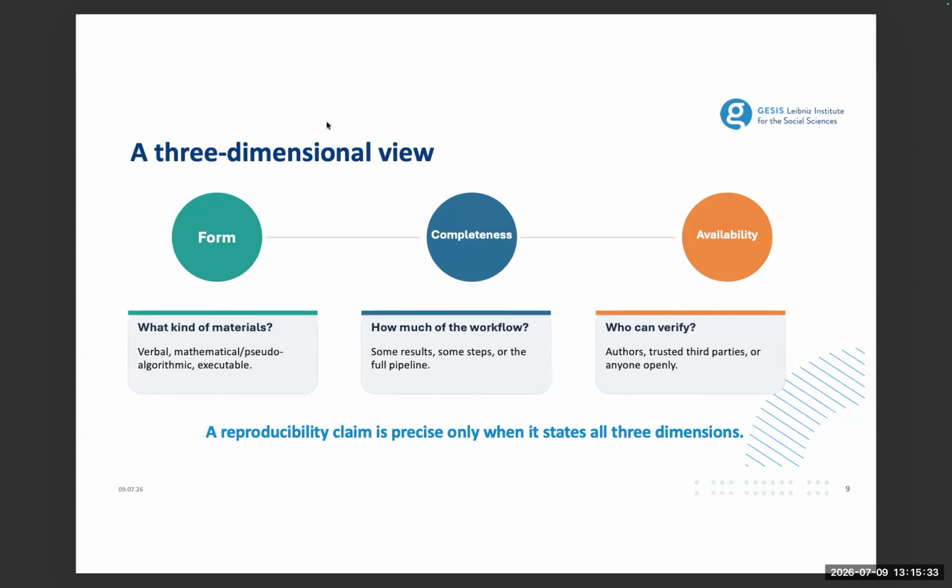And now we can basically ask different questions here. And I would suggest that you think about three main parts. How has it been described, right? Do we have a verbal description of what we did, or do we have a mathematical, or a pure computational description? For example, people might just publish code, right?